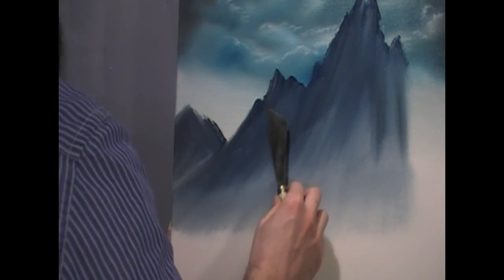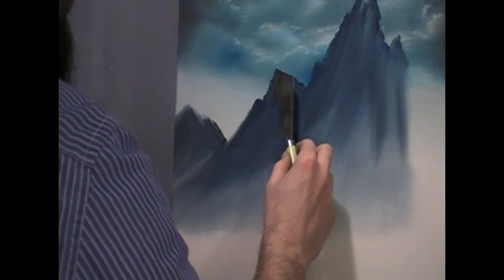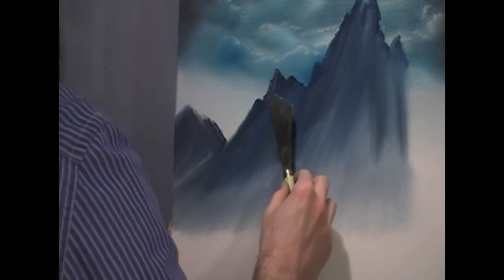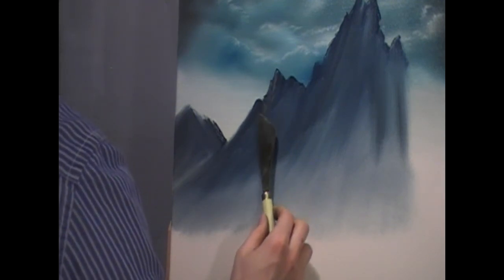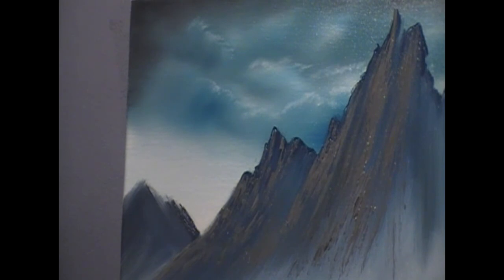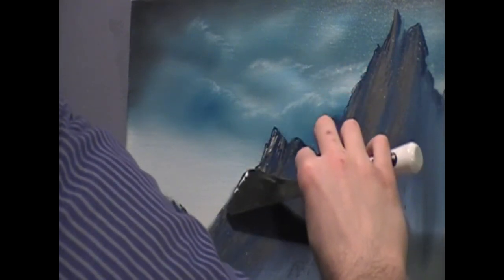Just by rubbing with the knife. Because this mountain is still kind of far away, we don't want it to be ultra-vibrant, but we do want a little bit of something going on here. Make sure you stay going on the angles of your mountain — just rub in a couple of little rocky areas. Now we're going to add a little bit more white to that mixture and add just the slightest bit of snow on this mountain as well. Just a little tiny touch here and there of snow, just barely rubbing with the knife, staying towards the top of this mountain.